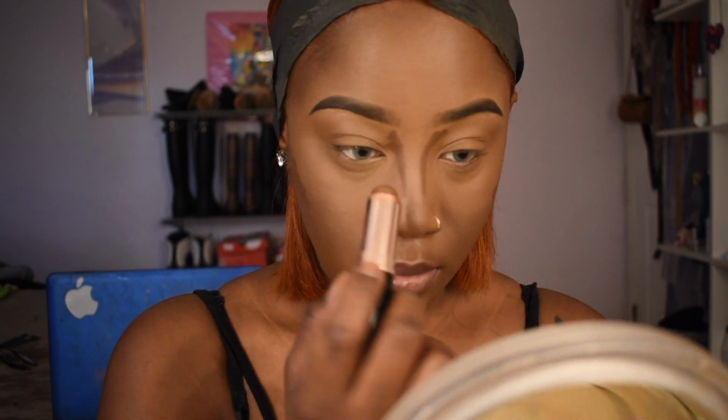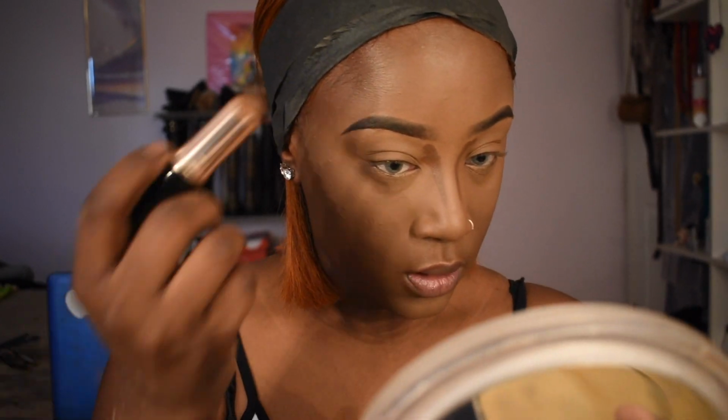I want to bring it up into the brow so you can blend it. And sometimes I just like to do my forehead, even though I feel like my forehead's not that big, but I contour it anyway. Alright, so now I'm going to use a dense blending brush. I'm just going to start blending out the contour.